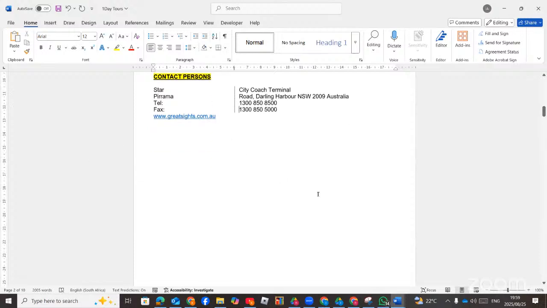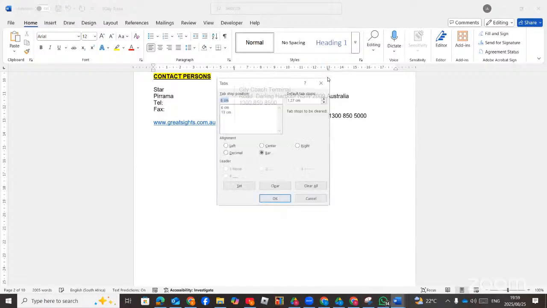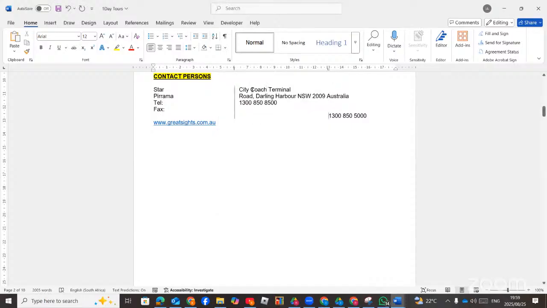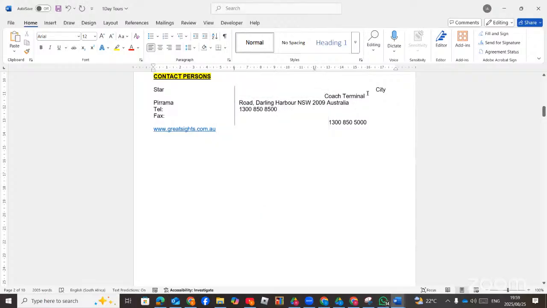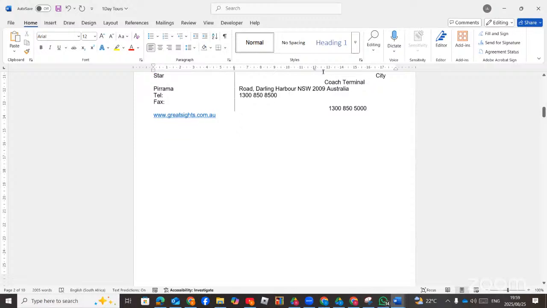Sometimes they can give you a screenshot. Check here. If it's a straight line, that means it's a bar. If the tab stop is, let's say, L, that means the left tab stop. So when I press tab, it will go to that one. Maybe to 13, it goes there. And if it is L that has changed, it is also right tab stop. So use this to do tab stop.